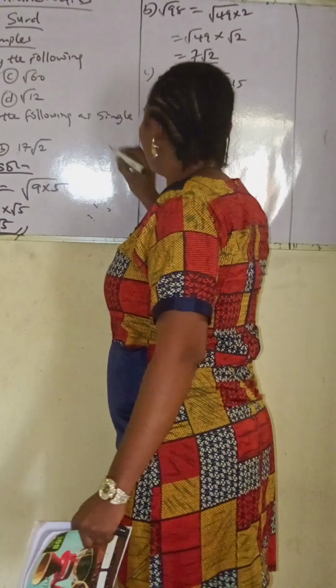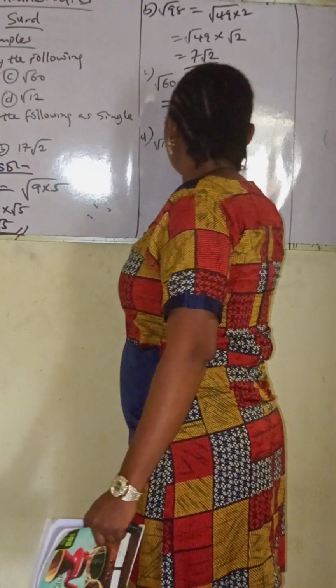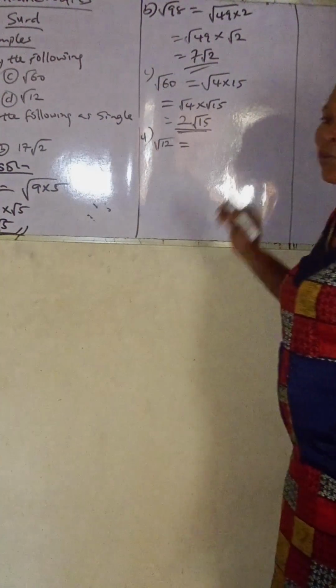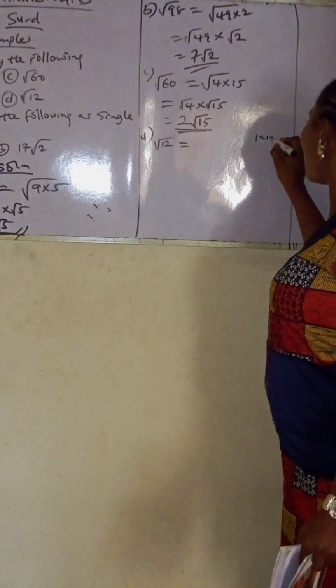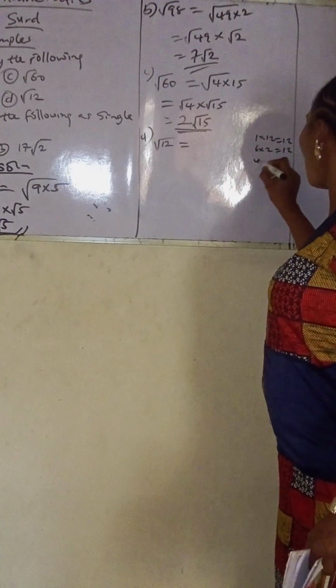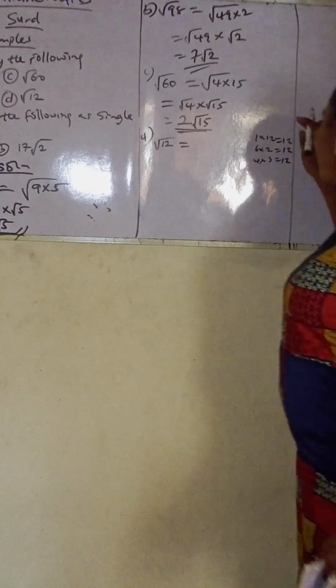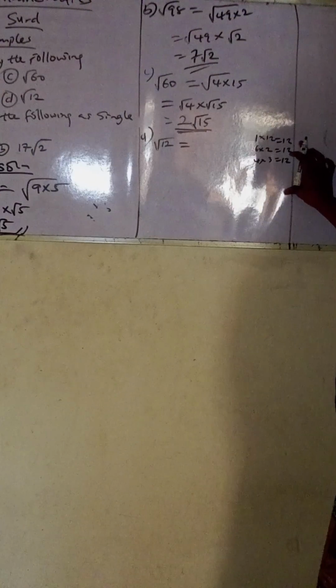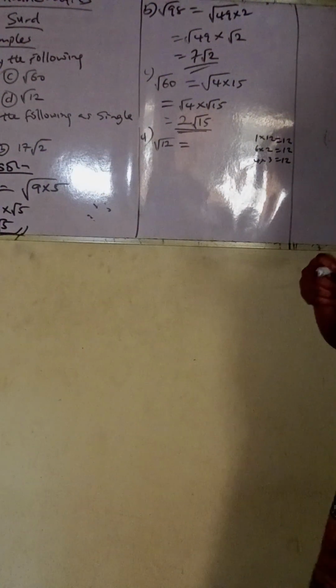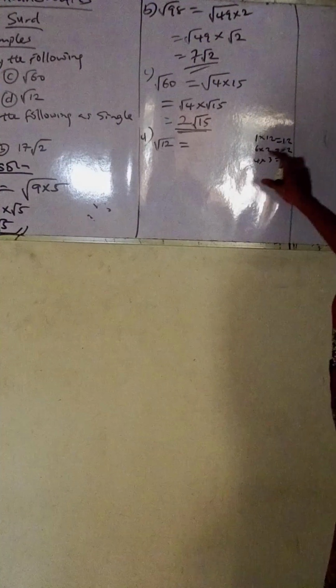Then we go to the last one. Then we have there is what? D, which is what? Surd 12. As I said earlier, the multiples of 12 we have here is what? 1 times 12 will give us 12. 6 times 2 will give us 12. 4 times 3 will give us 12. These are the different numbers that we will multiply to give us 12. But if you understand the meaning of surd, you now have to know the one you are going to choose among them.